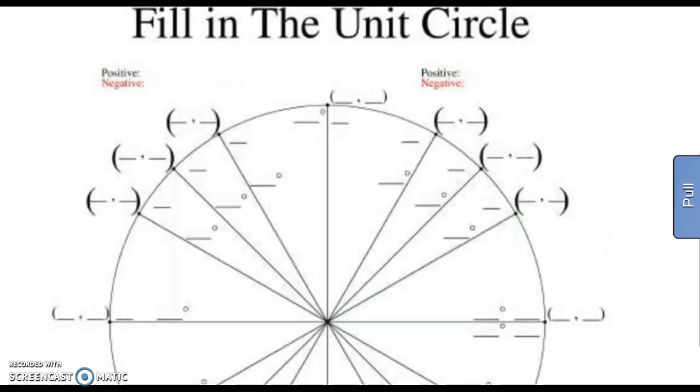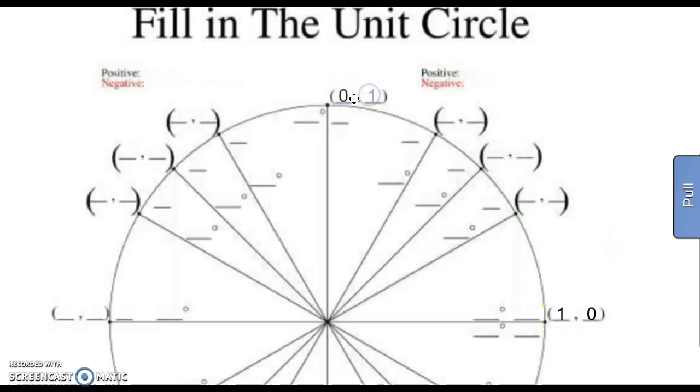All right, so let's get started. This is the unit circle. A unit circle is a circle that is graphed on a coordinate plane with its center at the origin of the coordinate plane. It's called a unit circle because the radius is exactly 1 unit long. So that means that this point right here is at the point 1, 0. We are 1 unit to the right of the origin and 0 units up.